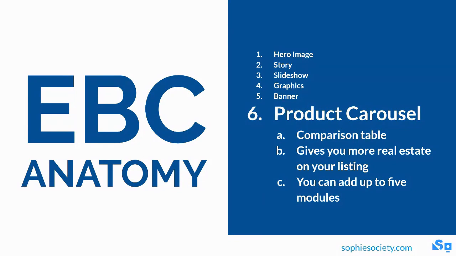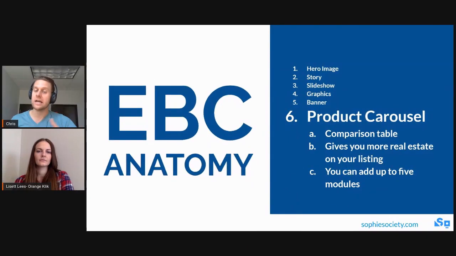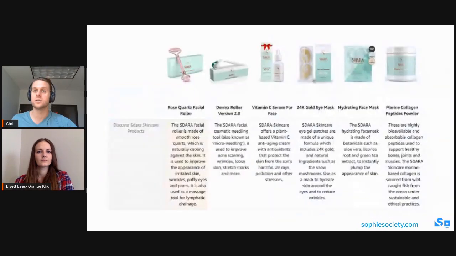So the product carousel is actually an opportunity for you to reclaim real estate from your listing and cross-sell your other products, not let Amazon cross-sell other people's products. Now, there are other ways to get real estate on your listing too. You can claim the frequently bought together box by doing package promos. You can reclaim the sponsored products relating to this product by doing product placement ads in your PPC. But here's yet another way to reclaim real estate on your listing: by using the product carousel comparison table as the last module in your EBC. And I'll show you exactly how that looks.